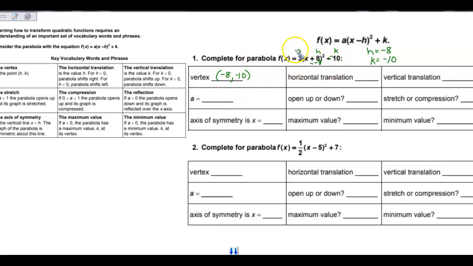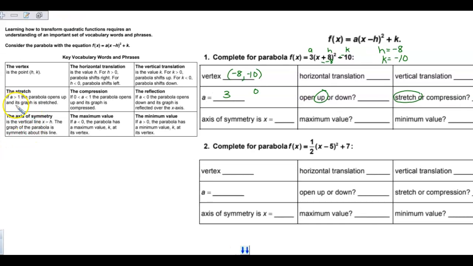Once I know this, I know that my vertex is going to be at negative 8, negative 10. My stretch, I'm looking at my a, and my a is 3. It's positive, it's greater, so I know that it's going to be opening up, so it opens up. And it is stretched. And you'll notice I have this off to the side, where you can take and look at the graph that we used before. So the next part is talking about the axis of symmetry. Remember, the axis of symmetry is where x is what h is, and we said that h is negative 8. And our maximum or minimum value, we have to determine, is it opening up, or is it opening down? And if a is less than 0, it has a maximum. a is not less than 0, so it is not a maximum value. It has a minimum value, and it's at k, which is at negative 10.